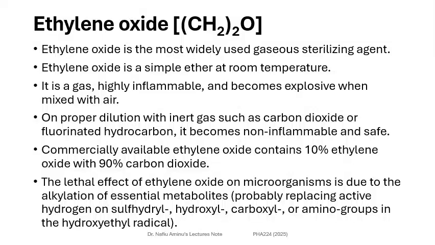Commercially available ethylene oxide contains 10% ethylene oxide with 90% carbon dioxide. So highly diluted, only 10% of it. And the lethal effect of ethylene oxide on microorganisms is due to alkylation of essential metabolites, probably by replacing active hydrogen on sulfhydryl, hydroxyl, carboxyl, amino groups, and hydroxyethyl radicals. So when this chemical reaction occurs, that leads to the death of microorganisms.